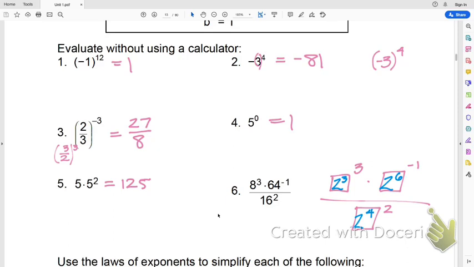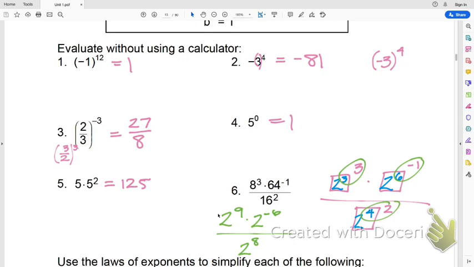So once you've written them all as base 2, then you can use exponent rules on all of these to simplify. All three of these have that power of a power rule right here. Power of a power rule says I do what with my 2 exponents in each of those 3 green circles? Multiply. So that becomes 2 to the 9th, 2 to the negative 6th, 2 to the 8th. You can go a couple different directions from here. Some people, as soon as they see the negative exponents, drop those to the bottom. That's fine if you want to do that. It doesn't matter either way. I like to simplify on the top of the fraction and on the bottom and then go from there.